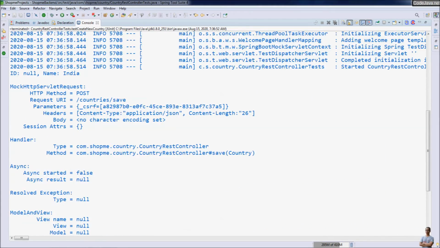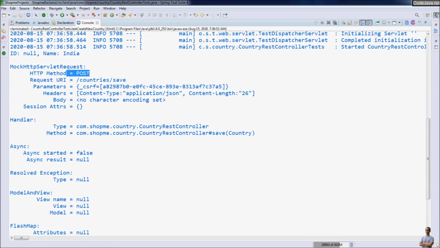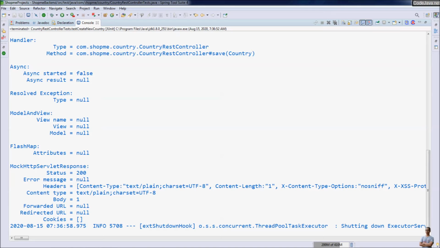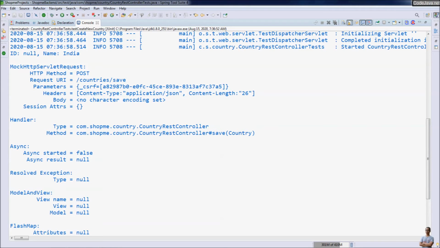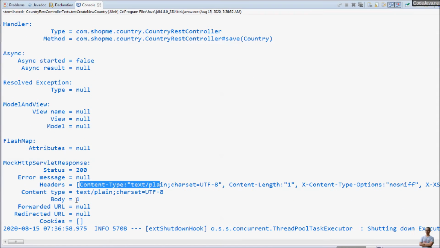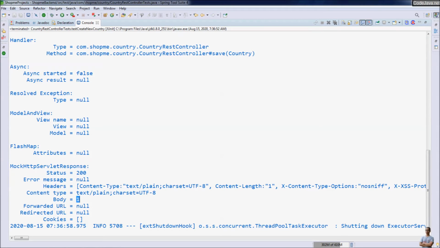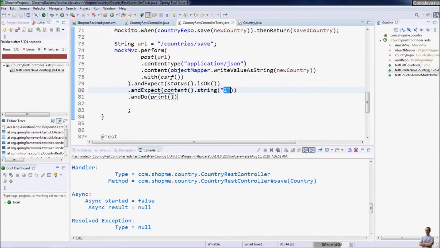And you can see the details of the request and response here. The request here, and the response here. You can see the body of the response returns 1 here. But in the test, we expect that it is 2, so the test failed here. You see.